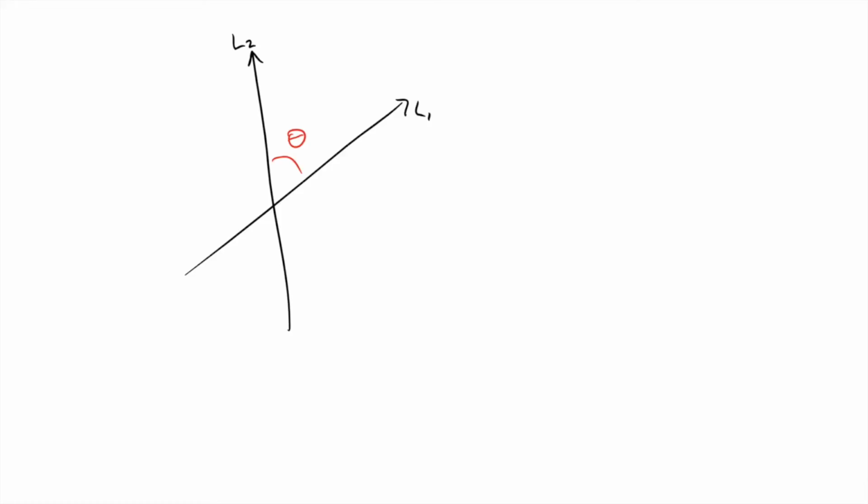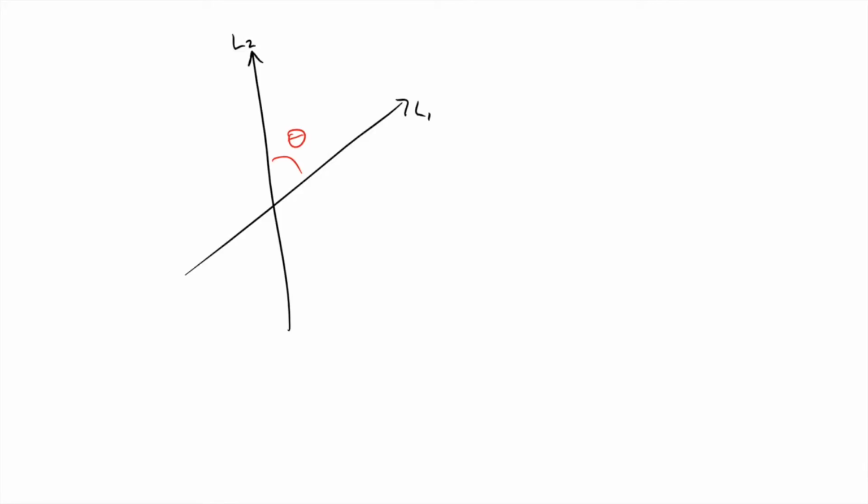In this video, we're going to be looking at how you can find the angle between two lines that are expressed using vector equations. So here I've drawn a line 1 and a line 2, and I've labeled the angle between them. When we talk about the angle between two lines, it's always going to be the angle that's measured between the parts of the line that indicate the direction that they're going.